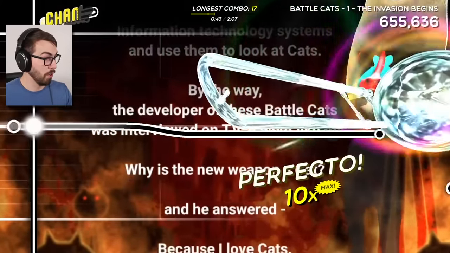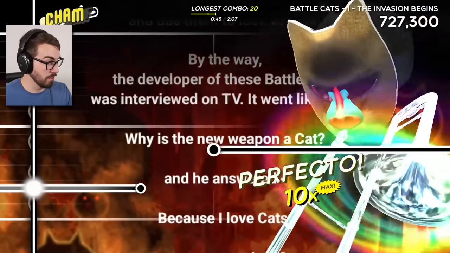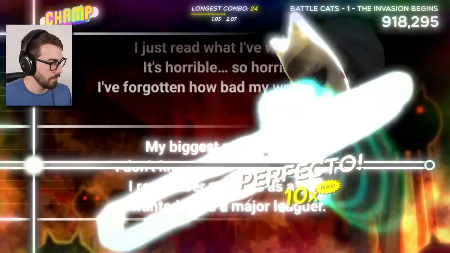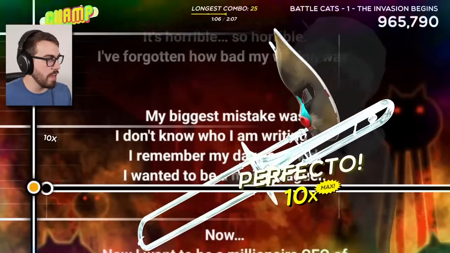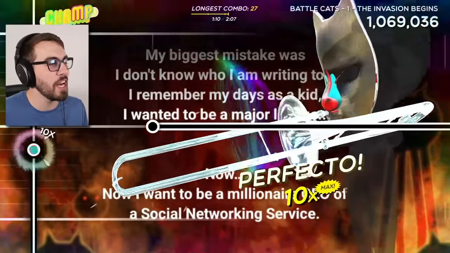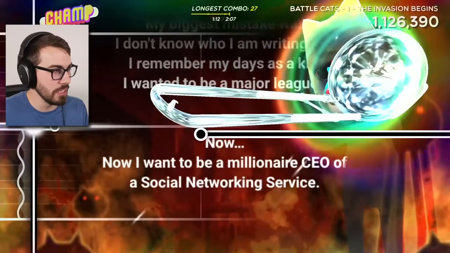Oh, I almost lost my combo there, guys. That would have been really bad. Okay. Wah, wah, wah, wah, wah. Yeah, yeah, I get it. Okay. It's not a big deal. You don't need to break out the air horns for me on a 1 difficulty song.